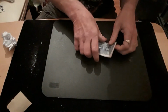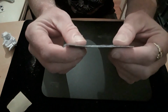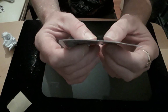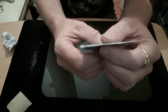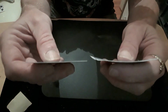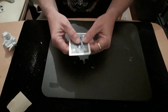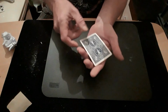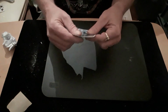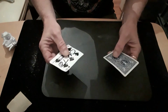Get that out the way. This one is still wet. But as you can see, I hope none of these edges are shown because I didn't check them all myself. And if you check that against, I'll have to show you with the blue cards. It's exactly the same thickness. So what I have to do is just wait for the glue to go off. Stick it in between books again. Leave overnight. It'll go dead flat. And you've got one perfect double backer and one perfect double facer out of two cards made very easily.